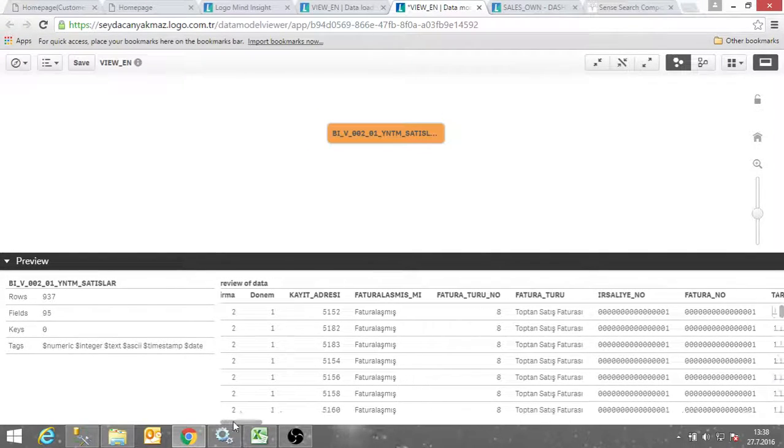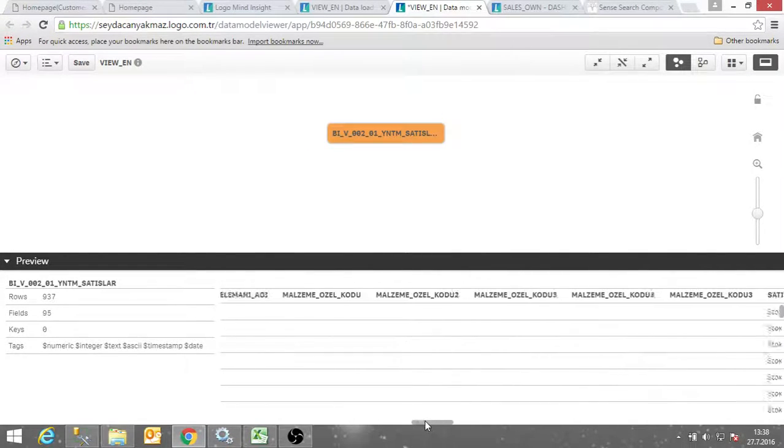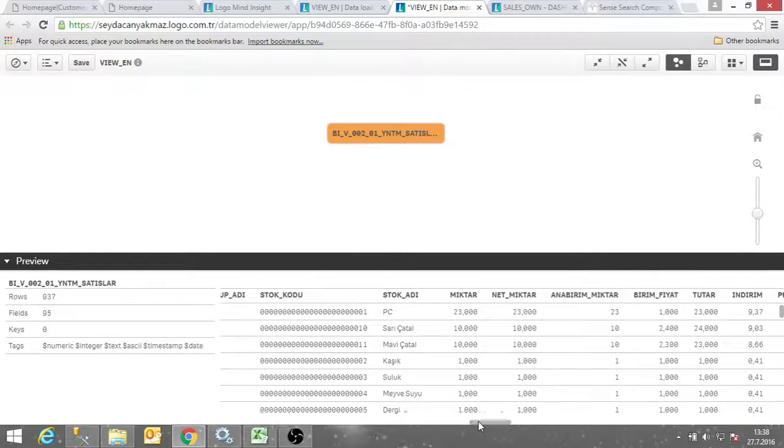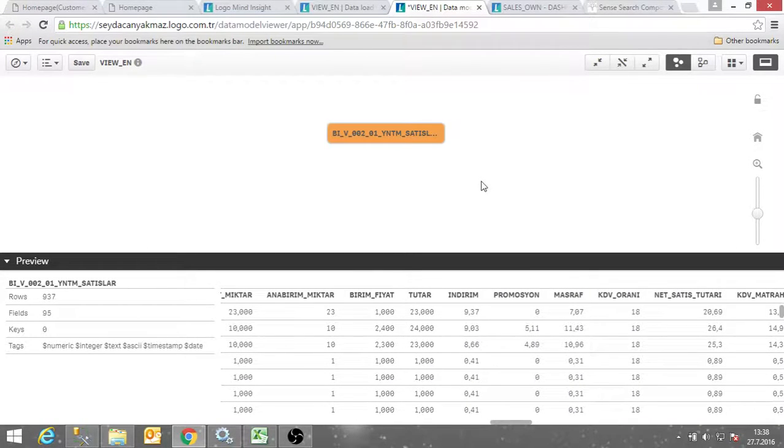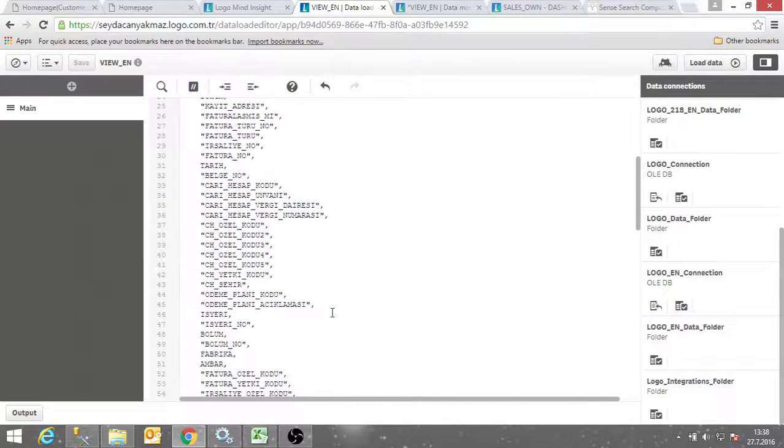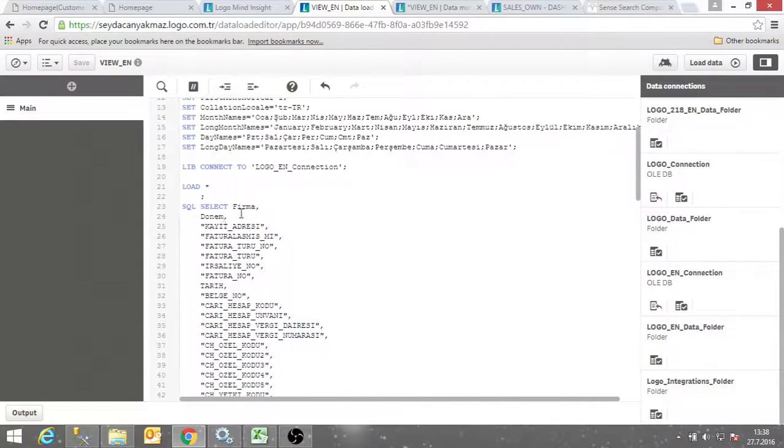So I saw all my fields in my model. Now I will give a new name to some of my fields. For example, like that. This is a Turkish model, so it's a tiny problem for you, I think.